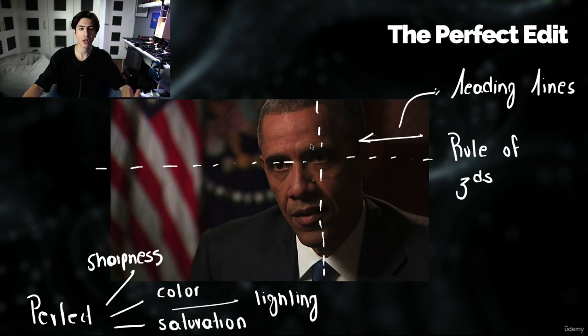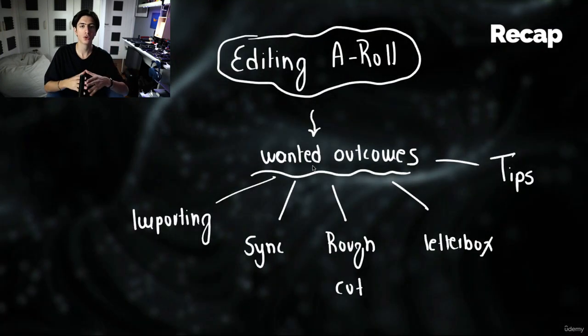In addition to the lighting, this produces this perfect image. I also want to point out some composition rules that also apply to this image, and this is why it's so satisfying to the eye and so appealing to the viewer. The director in this case has applied the rule of thirds because, as you can see, Obama's left eye is located on the left leading line of the thirds, obviously in this composition. And in addition to that, we also have the rule of leading lines because this image right here, in which I have the arrow in front of it, this arrow points directly to the eye of Obama, which is going to be the center of attention in this frame. So this is one of the most perfect interview frames that I've seen, and I wanted to discuss it with you.